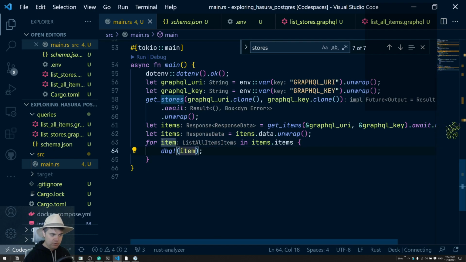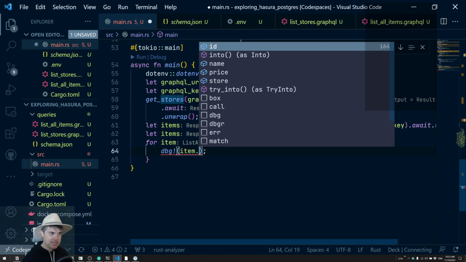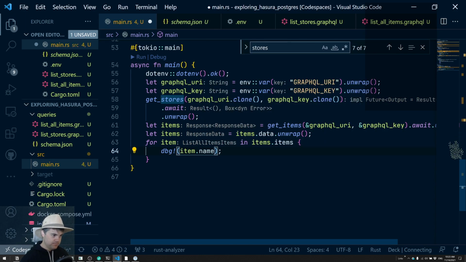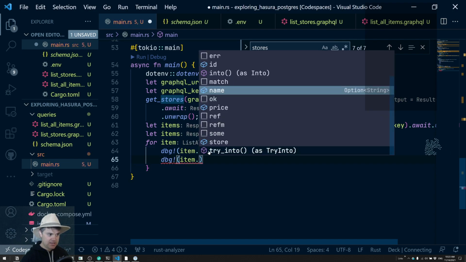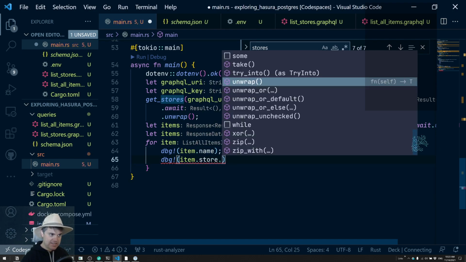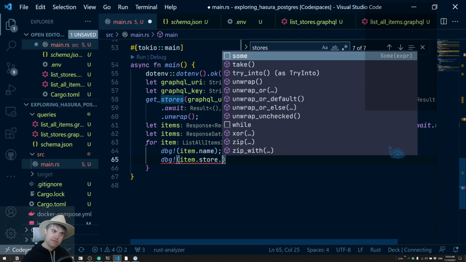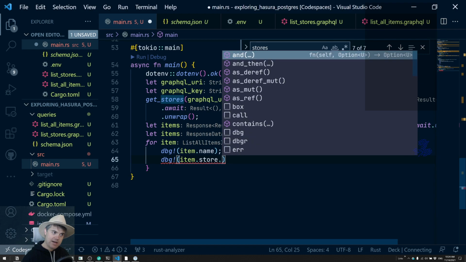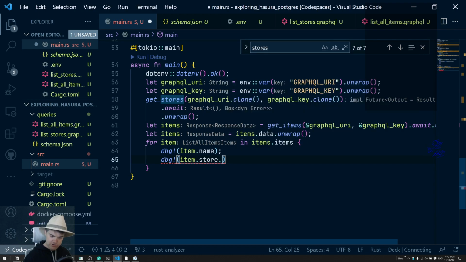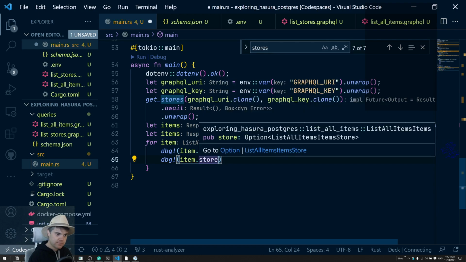So names and store. So if I want item.name, then debug item.store. What are you? Oh, okay, so you're an option.